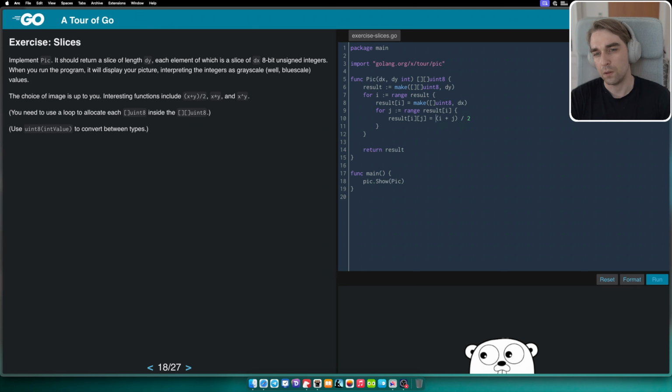Oh, nice. Okay, this is the gradient. Oh, okay, so they treat this not as grayscale, but as shades of blue. What else can we do? This one, right? What will it be? Cool.